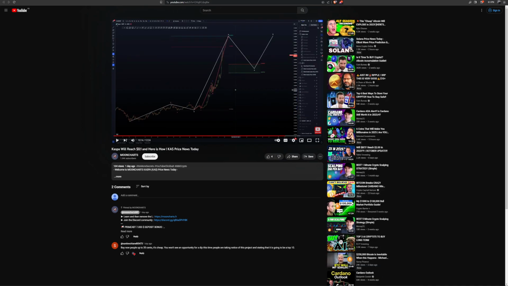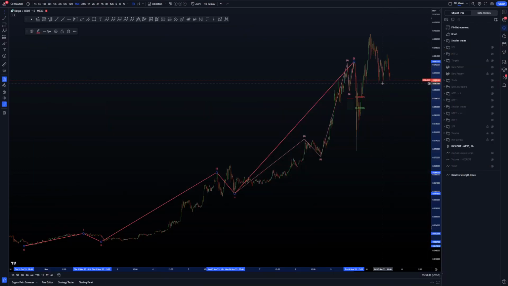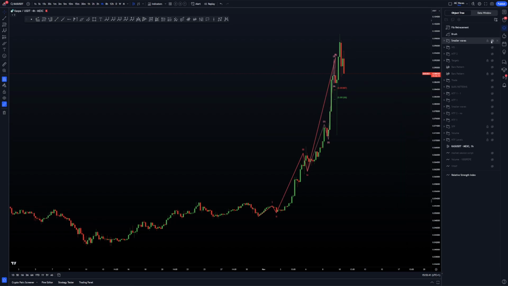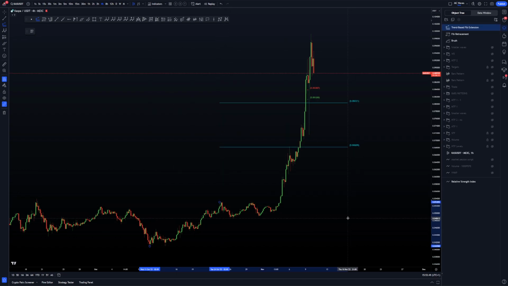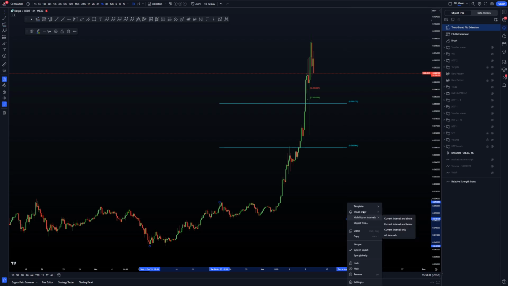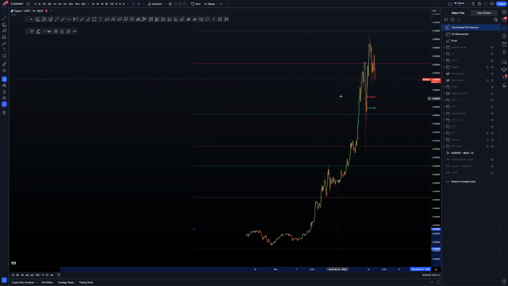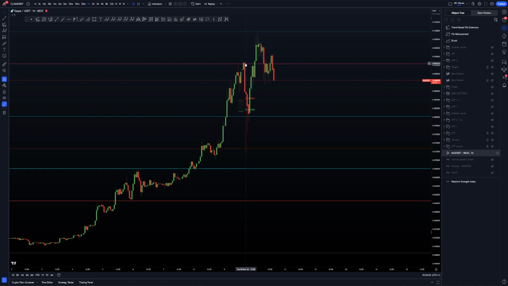So from here, what we expected was simply, once we are done with the red wave 5 right here, we are going to look at this fib right here, 3.618 or 4.236. These were the two fibs you had to be aware of if we had to push higher and do this yellow wave 5. If I just pull the fib again, you can see that we have done this exactly. So right there to this bottom, by the way, and the wave 3. You can see we got a rejection perfectly, absolutely perfectly, of that 3.618 right here. This was the fib we rejected from yesterday, and this was the fib I was looking for.